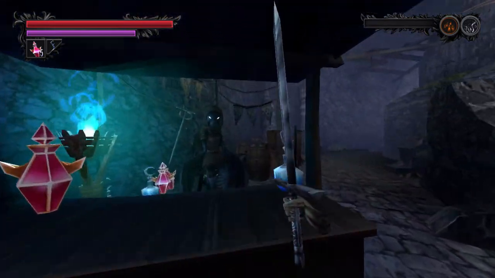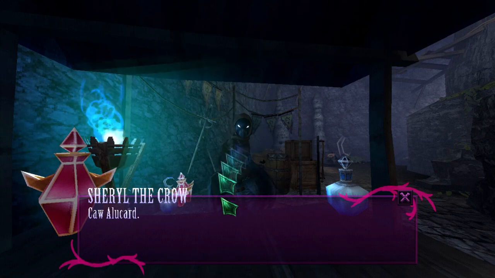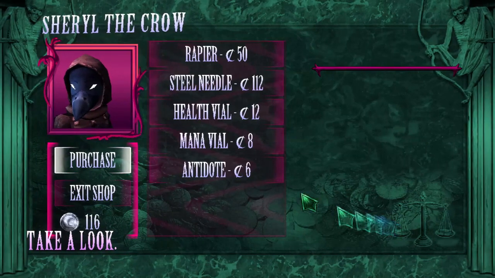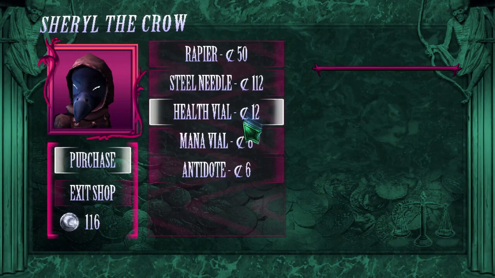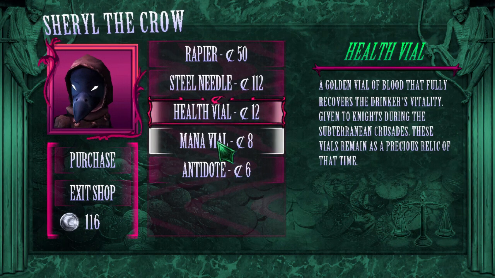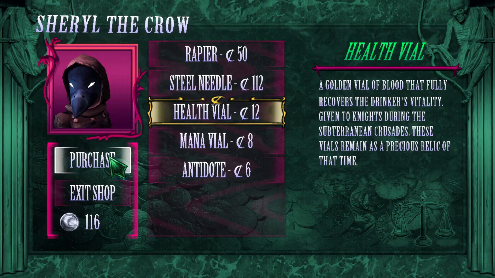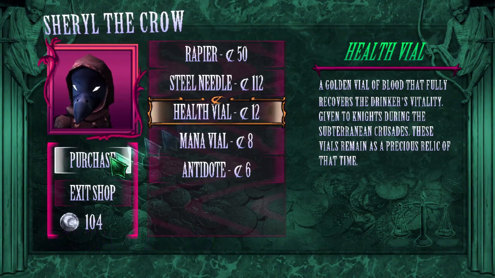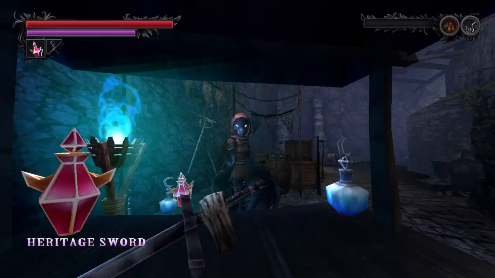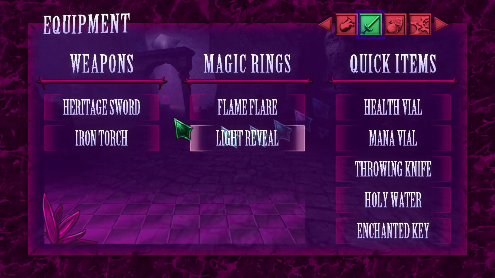Let's see here. What are you selling? Cheryl? Yes, Cheryl. Greetings. Okay. There doesn't seem to be anything new here. But it's always good to buy one or maybe two health potions. Okay. Let's exit. Oh, also, I had new weapons. I just realized.